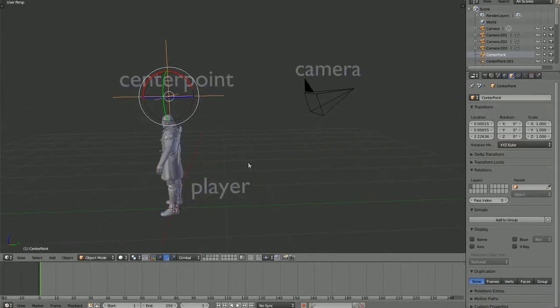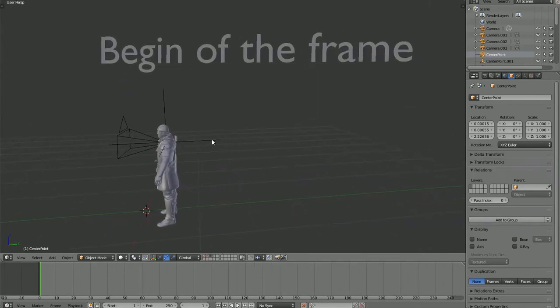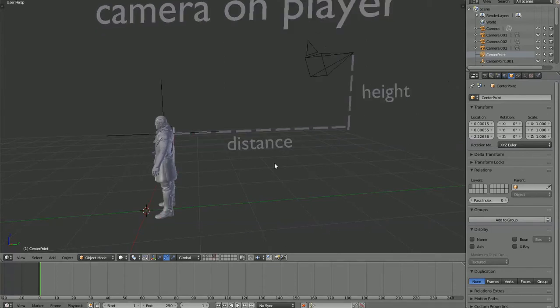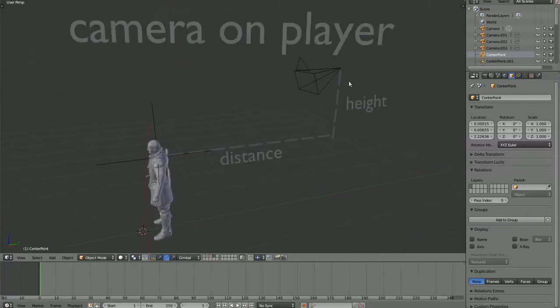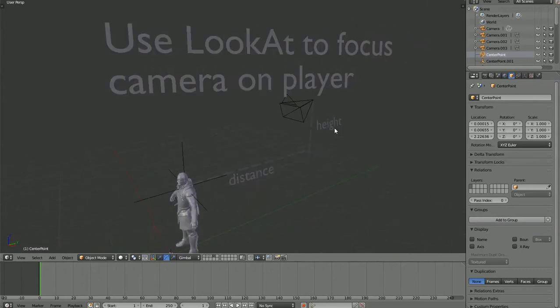Then in every frame we'll move our camera to the center point's position, then move it backward and upward by camera distance and camera height, which will be our public variables. After that we will use transform.LookAt to focus the camera on our player, and we will do it every frame.